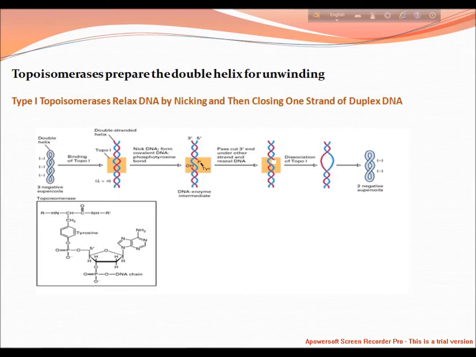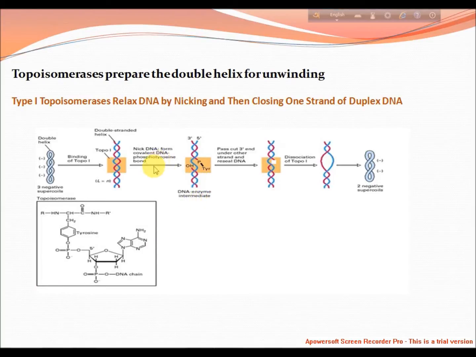The first topoisomerase to be discovered, E. coli topoisomerase 1, can remove negative supercoils without leaving nicks in the DNA molecule. After the enzyme binds to a DNA molecule inside the cavity of topoisomerase, the hydroxyl group of tyrosine 723 attacks a phosphate group on one strand of the DNA backbone to form a phosphodiester linkage between the enzyme and the DNA. It cuts one strand and releases a 5' hydroxyl group on the DNA.